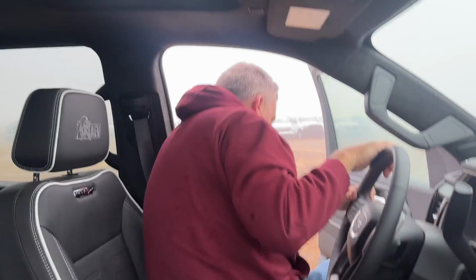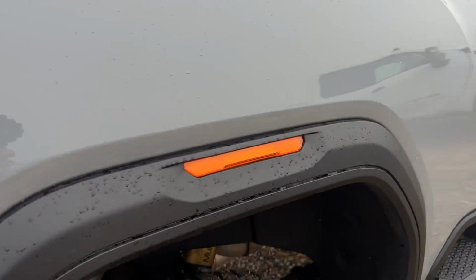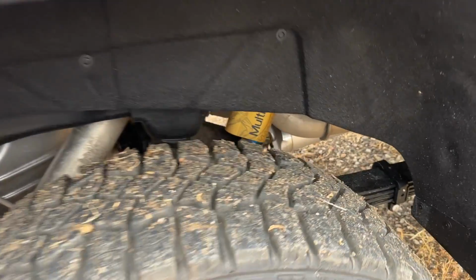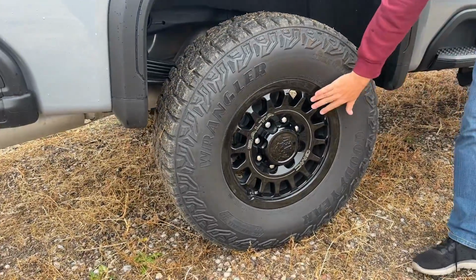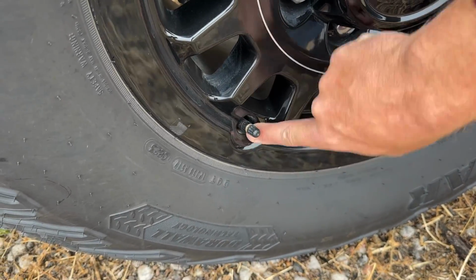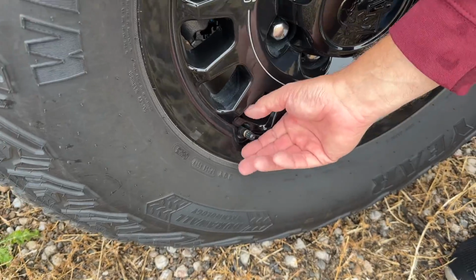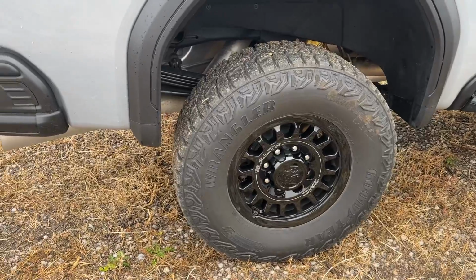AT4X package, let's finish that outside. Offers you, of course, a lift and DSSV shocks. Let me show you. So DSSV shocks, 35-inch tall tires basically versus 31.6-inch tires on the work truck. And you could see special AEV edition wheels with a little protector for your valve stem. It's not the best protector. I've seen some of them that stick out a little bit more on AEV trucks, but still, at least that's in production. These are the bumpers I'm talking about.